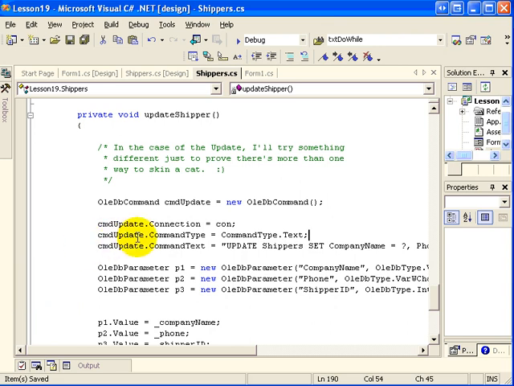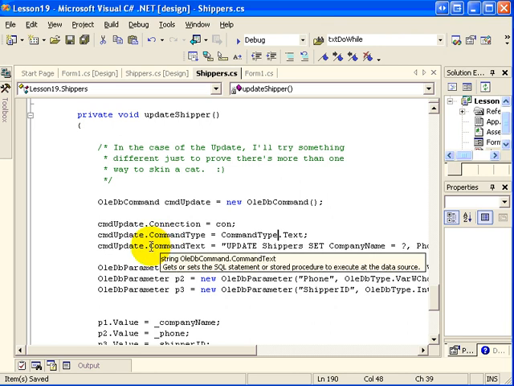I'm going to set the command type. Now, right now you're probably only going to be using the command type of text. This is called an enumeration, so that we input the correct value. We'll talk about enumerations if you get into the more advanced series and learn Visual Studio.NET. But at any rate, we want to specify that we will be passing in a SQL statement. That's what that text phrase means there.